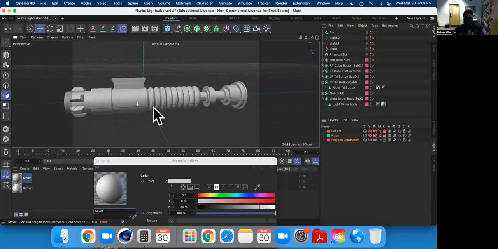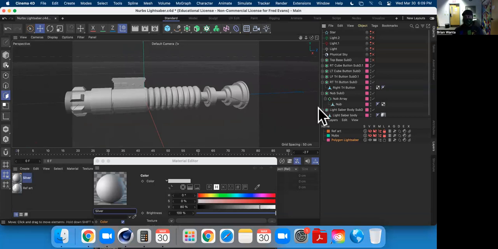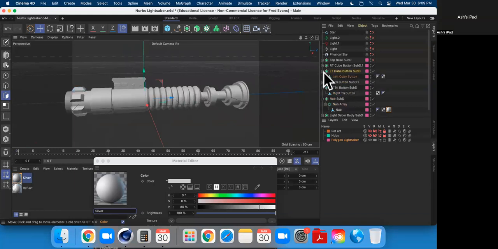Here we go, we have this applied. I'm also going to apply this to my nub here as well. I know that the main part of my nub body is silver also.